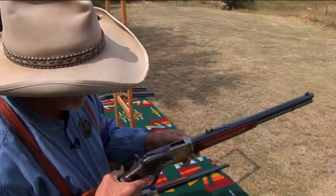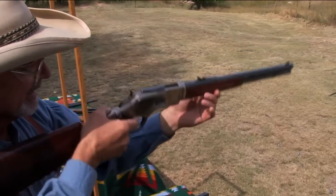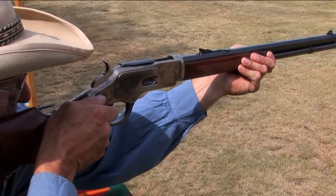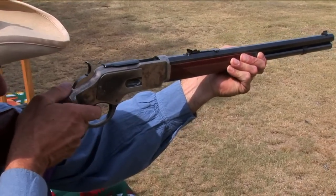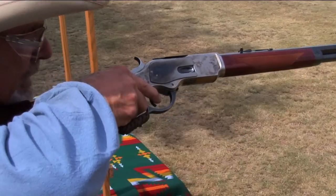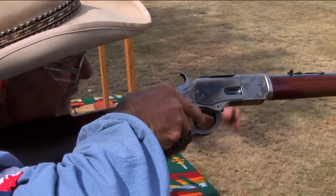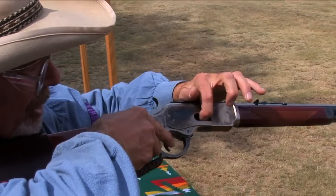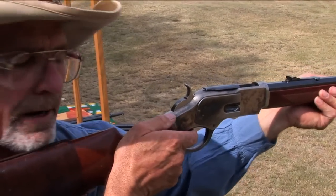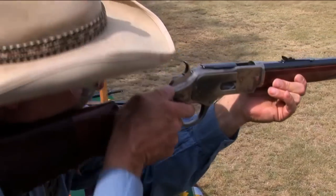The first one I'm going to show you is coming over the top of the rifle and into the side gate. This is a pretty effective way to reload. What you do is break the shot, leave your hand in, and simply — what we call chicken-wing it — bring your elbow up. What that does is turn the port to where you can see it. You reach down with your left hand, grab around, go in, roll it back over, cock, and fire. You just got to roll your arm back down.